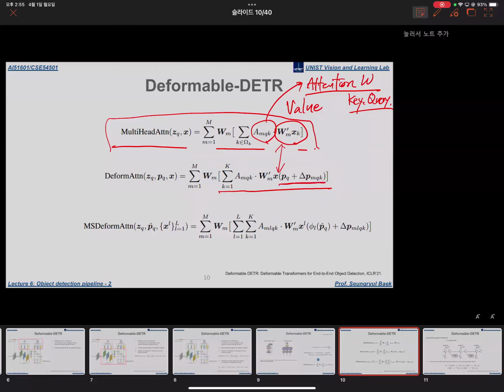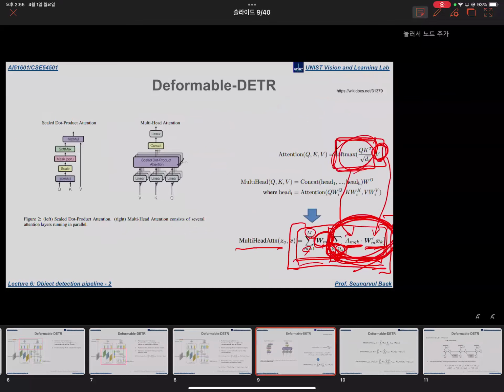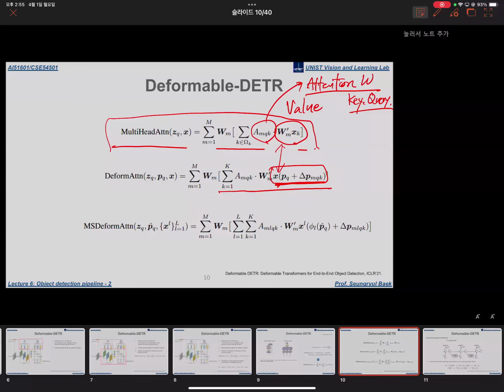The values are calculated only in some sampled space. This part means the sampling part. Are you guys understanding this? We calculate the values for only the sampled region.